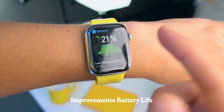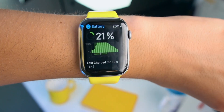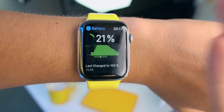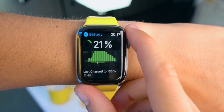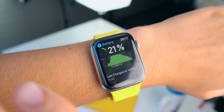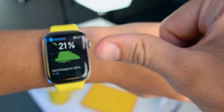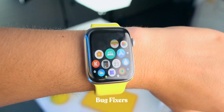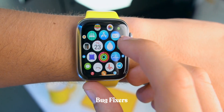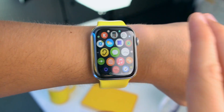The last two new changes: one is improvements in battery life. It's currently 8 o'clock and I'm at 21% — not the best, but definitely better than Beta 1 and Beta 2. Beta 1 was just awful, Beta 2 was awful but a little bit better, and now with Beta 3 it's still bad but not awful — it's getting there. Apple has also fixed a bunch of bugs inside WatchOS 7, including one that randomly restarted the Apple Watch.